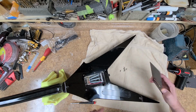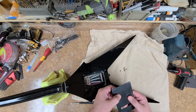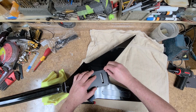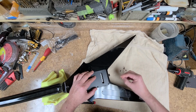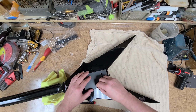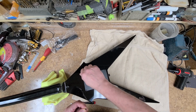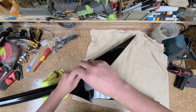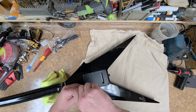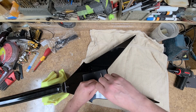So this looks to me like, and they also screwed up here where it looks like they were going to drill for something else. Let's see here. Put this back on. So this is kind of showing me the way that they put this back plate on, that they drilled the hole with the plate and then put the screws in right after drilling with the plate still in place. That's why there's sawdust and crap, and these holes don't look very nice and clean. At least the screws aren't stripping and they get snug. You don't over tighten them, but you just snug them down.